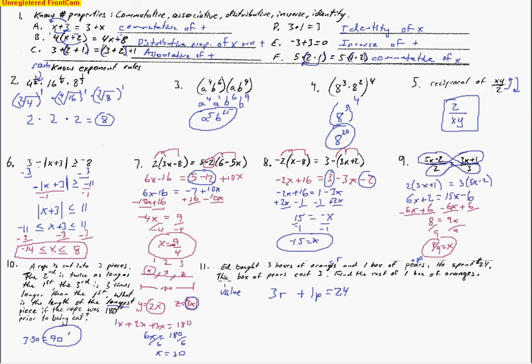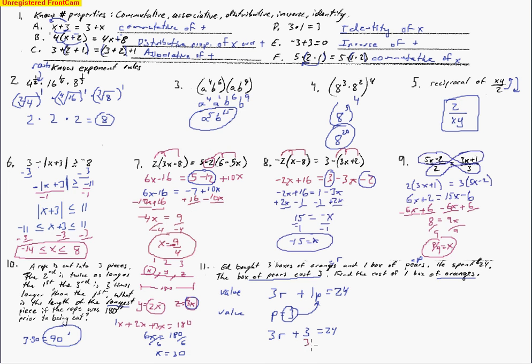Well, the next sentence they say, the box of pears costs $3. Oh, this is another value equation. It's just a little different than we're used to saying. P equals 3. So now we know that. So let's go ahead and substitute 3 in for P, because they're going to ask for how much a box of oranges costs. So let's go ahead and rewrite 3R plus 1 times 3, which is 3, equals 24. And so we just go ahead and do some opposite operations.